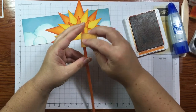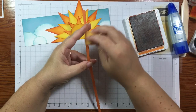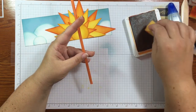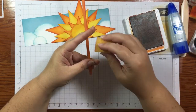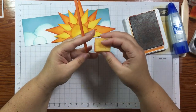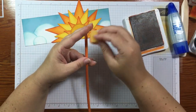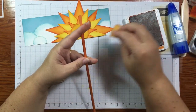I've left it extra long so I'm holding it between my two top fingers holding the top, and then my ring finger and my pinky finger and my thumb are holding the bottom, and this kind of holds it tight so I can sponge the edges. I won't worry too much about the ends because I can cut off the ends, since I just left it full length.